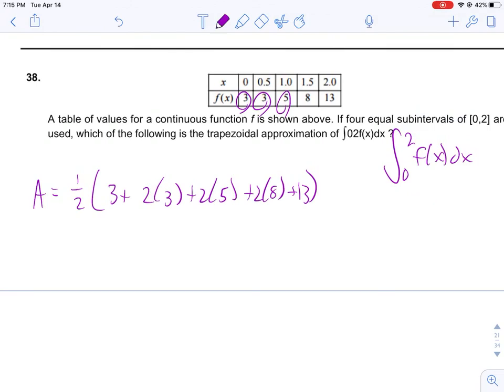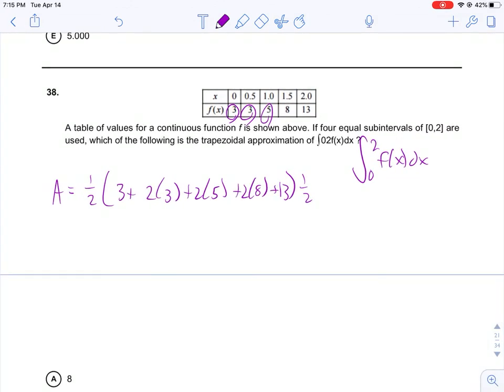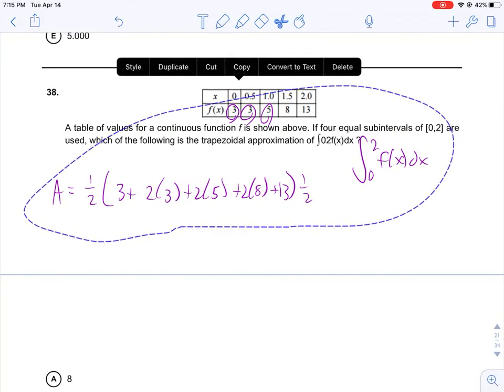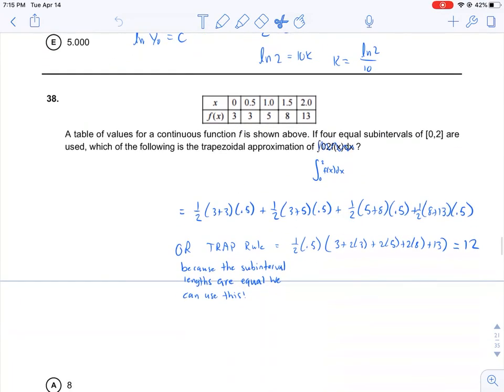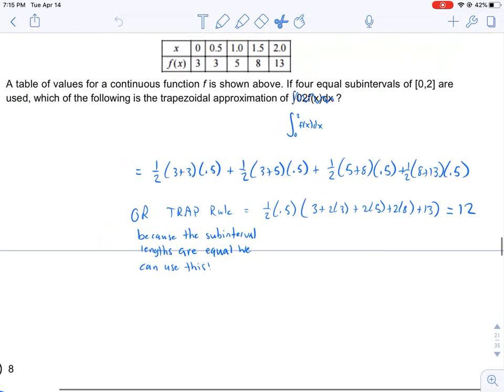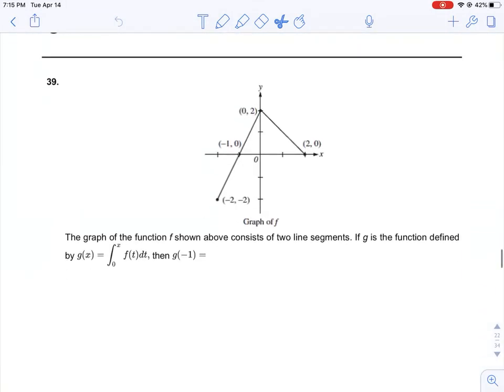And then times our base length, which is 1/2 or 0.5 for all of that. So just sum all that up, okay, and calculate that and get a final answer. Show it to you here real quick on this key. There you go. You can pause the video if you need to see that better or for a longer amount of time. Let's go through all the way to number 40 on this video, and then I'll make a third video.